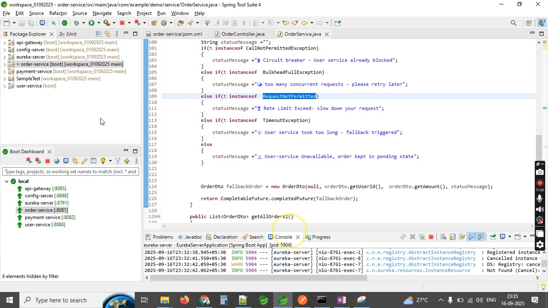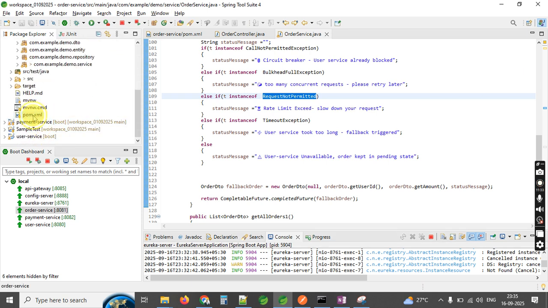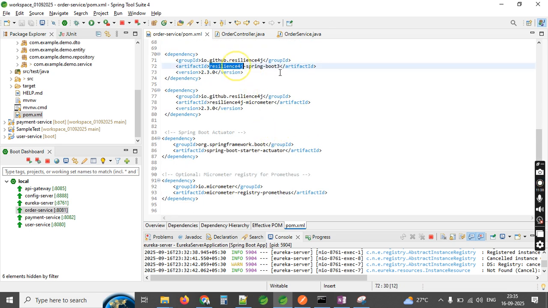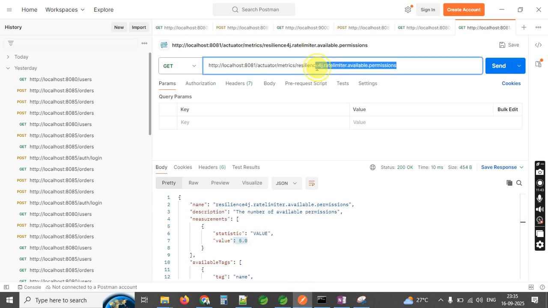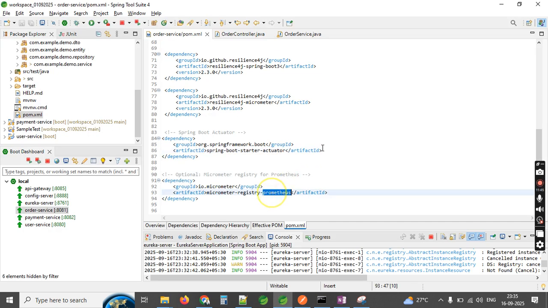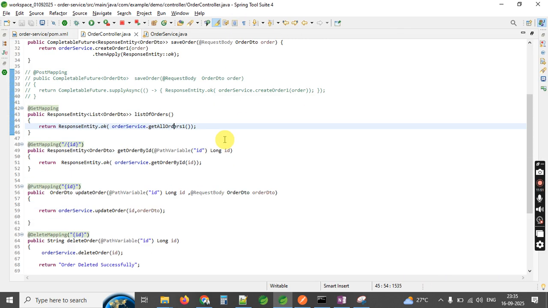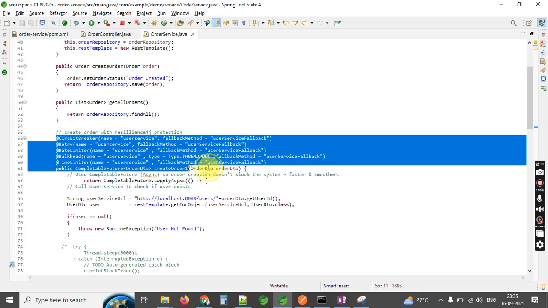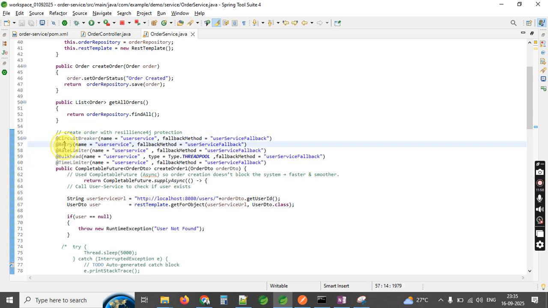Now where we have made the changes, you know, right, already we changed the POM XML. Here we have added some dependencies: Resilience4j, Boot 3, Micrometer, Actuator, which will be helpful if you want monitoring, then Prometheus. In the order controller we have not changed anything, but in the order service we just added these properties: circuit breaker, retry, rate limiter, bulkhead, time limiter, and how many times a user can hit the service.